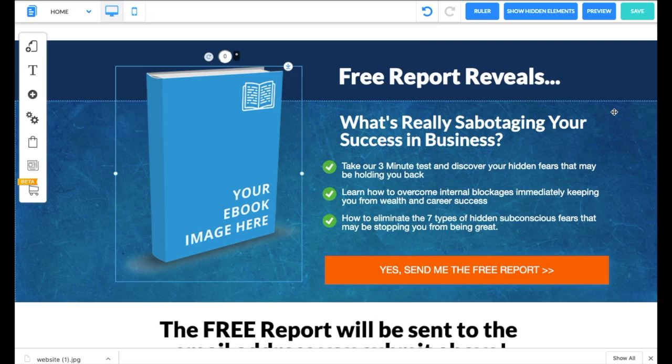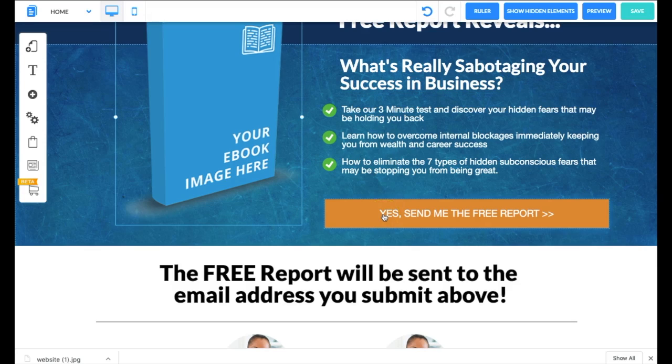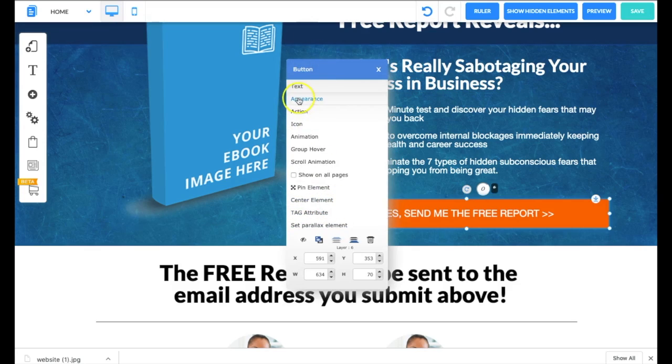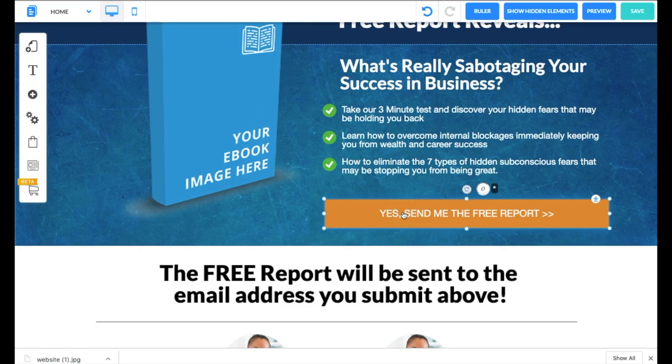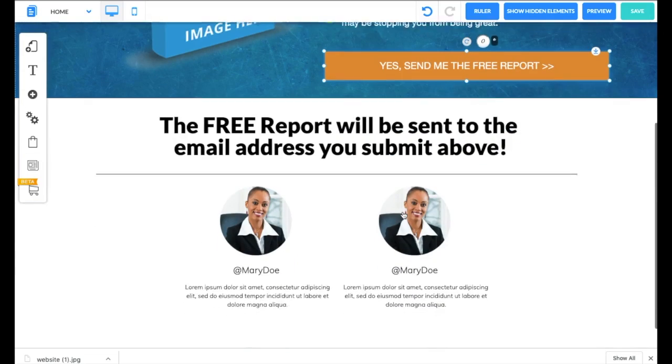So anyway, guys and gals, I hope that helps. It's just a matter of creating different banners to contain your elements, making sure that you establish your font palette from the get-go, which is what I did. I established my font palette. That way, when I went in here to add text, I already knew what my fonts were going to be. And then just understanding that right-click opens your menu and you can customize the appearance and all that stuff. And I'm not going into creating the capture form and the pop-up form and all that stuff. This video would be way too long.